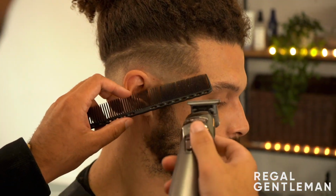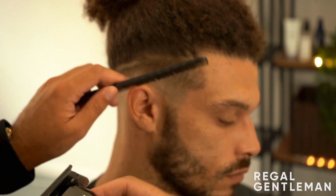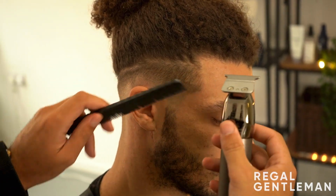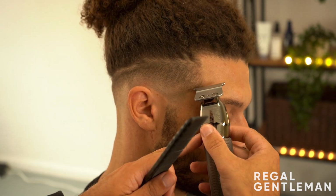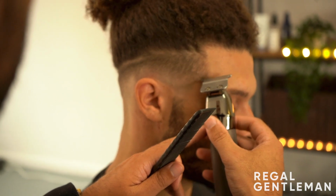And then working back here from the temple area, just create a nice arch.